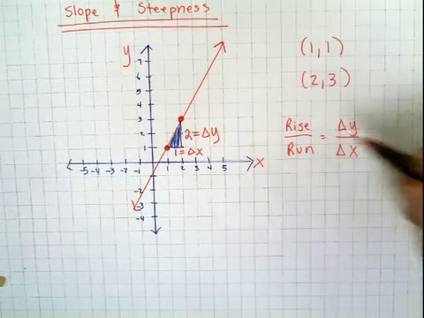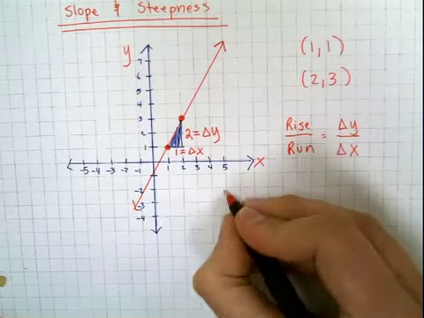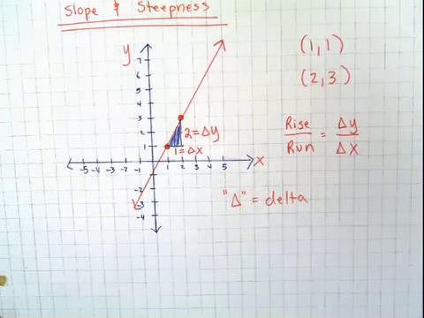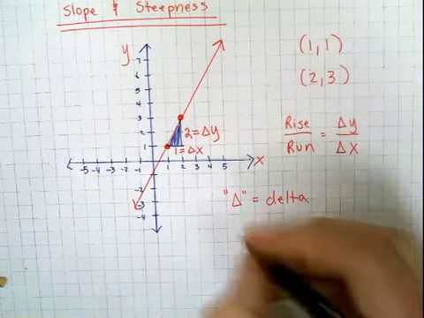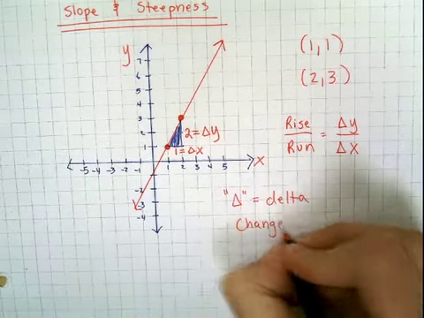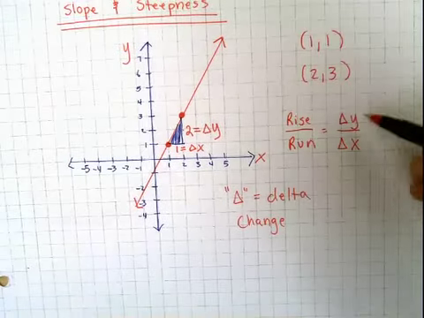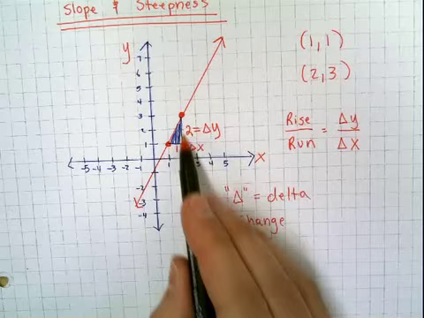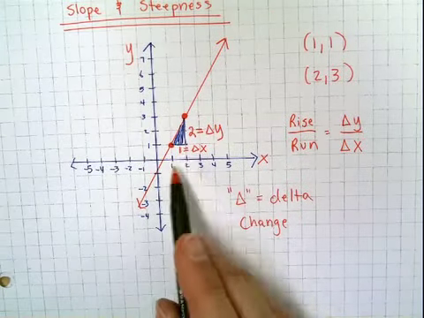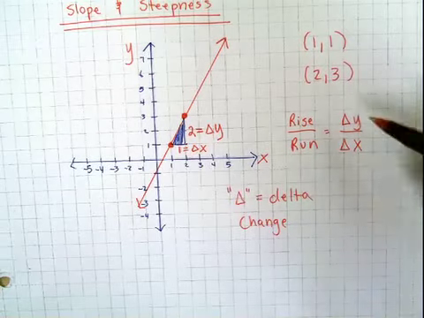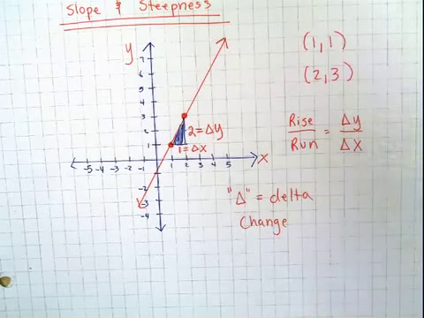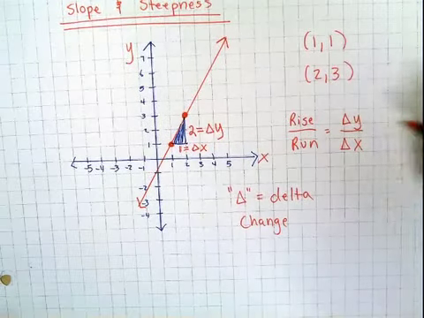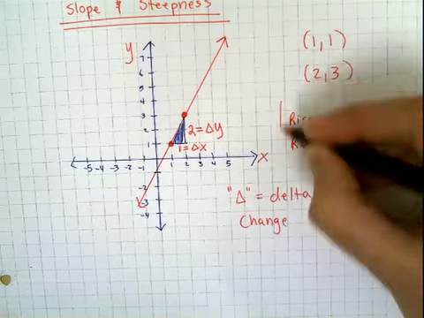And I'm using these little triangles. It's a Greek symbol. It's called the delta symbol. So this little triangle that I'm drawing really means delta in the Greek language. And delta stands for change. So when I read this, I'll either say delta y over delta x, or change in y over change in x. This is the change in the y on the graph. It changed two squares. This is the change in the x. It changed by 1. So when I say rise over run, it's the exact same thing as delta y over delta x. Change in y over change in x. Which is really this whole thing. I'm going to put a box around this.